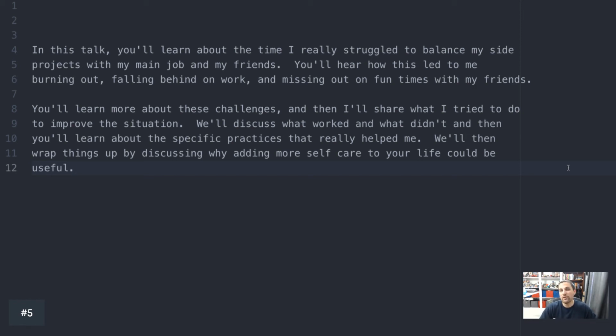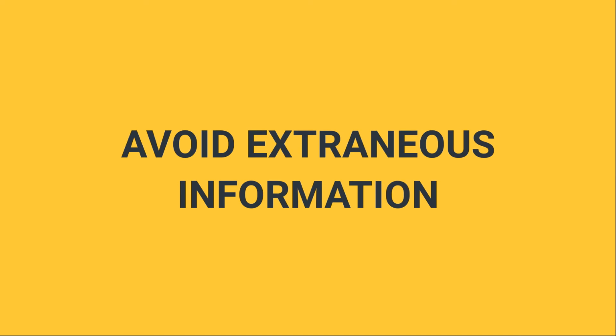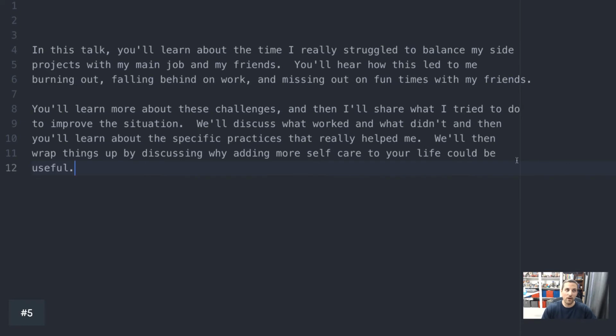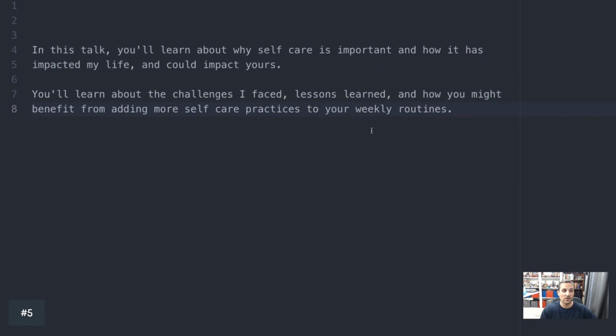And it's all good information. It's certainly information that might come up in the talk. However, we've now tripled or quadrupled the amount of information the reviewer has to read to understand what this talk is about. So keep your proposals really short and to the point. Make it very easy to parse and understand what you're going to discuss. So favor this short version as opposed to a much longer and more wordy version if you can.